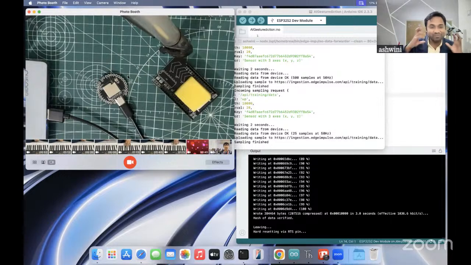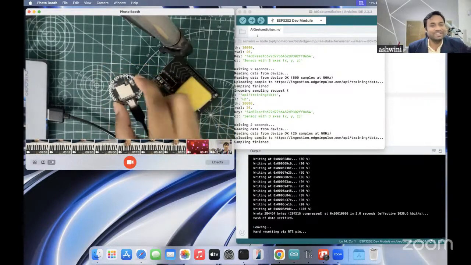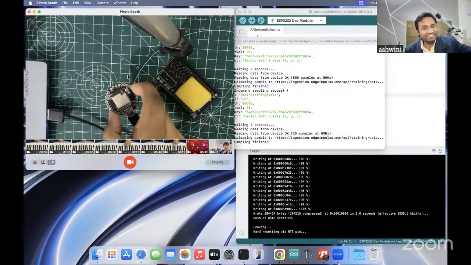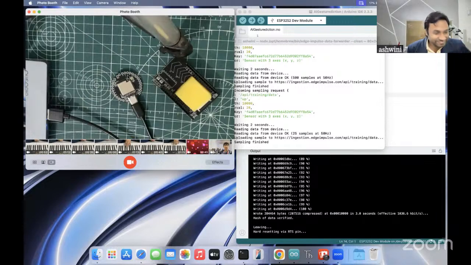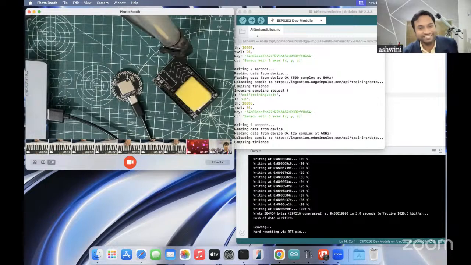The whole ML model is running at the edge on this device. There is a whole AI thing running on a very tiny board. This tiny board is running the ML model, predicting all the data and giving us the results. It is just a 3 centimeter board running the ML model.